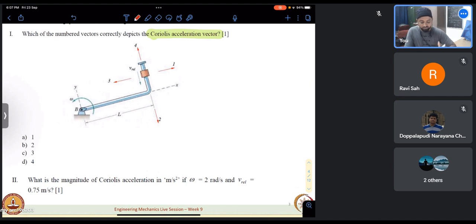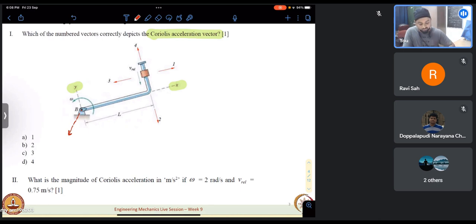The rotation of this arm itself is given. One thing we need to be careful about here, not maybe for this problem, is that we should correctly identify that this is x and this is y. So x cross y here is out of the plane of the paper. There might be cases where x might be pointing that way and y might be pointing the same, in which case we will be using the right hand to identify which is the plus z direction. That is something we just need to keep in mind.